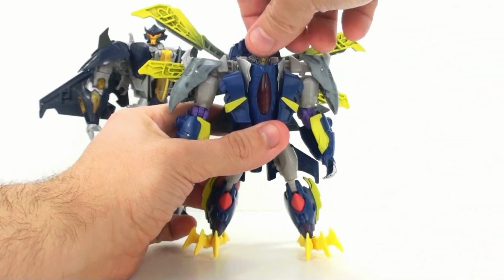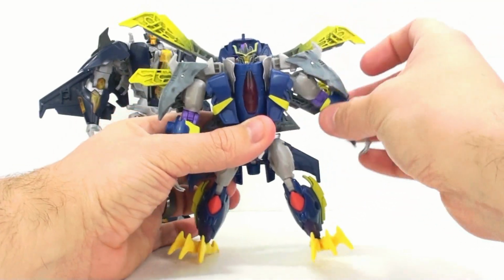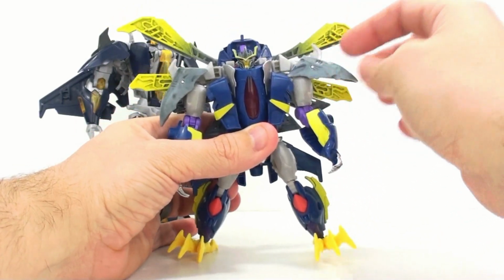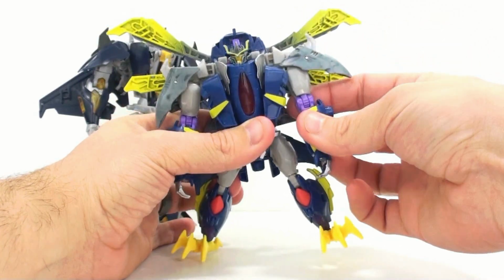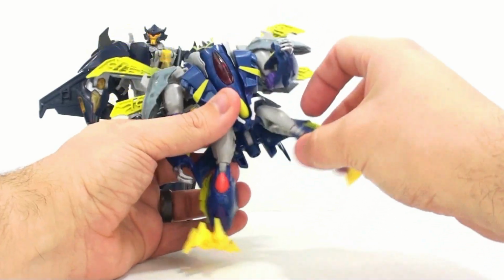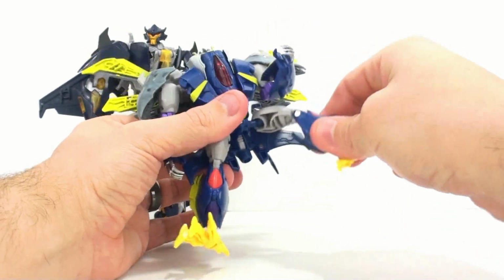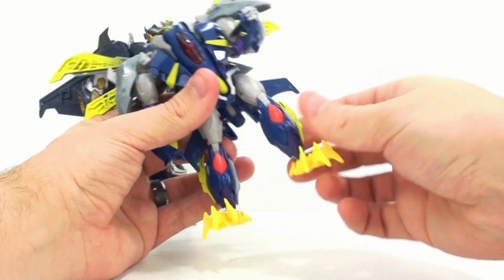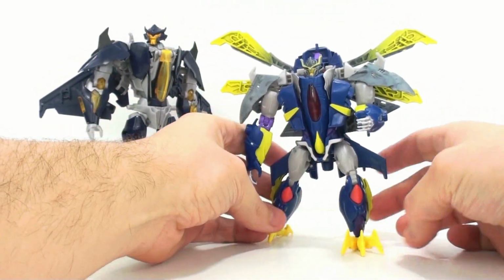Now for his articulation, as you can see, the head rotates left and right. The arms will rotate anywhere you want. They're on ball joints, but this bit right here kind of gets in the way. He rotates at the elbow, bends on a kind of ratchet joint here at the elbow, nothing at the wrist, nothing at the waist. The hips here move forward and back on ball joints. They rotate just above the knee, and they also bend at the knee. Then the feet are on massive amounts of ball joints. So a lot of posability with that guy.